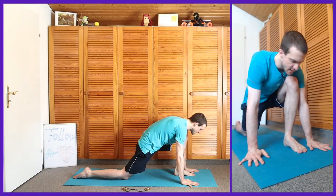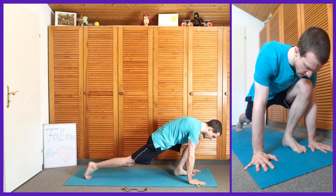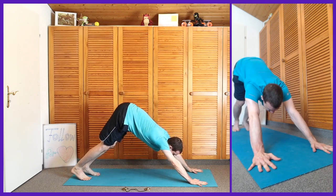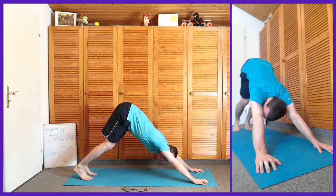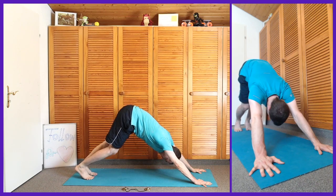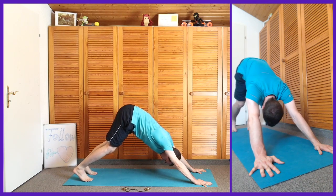Plant your hands down, rooting them down. Stepping your back foot up and bringing your back leg back. And again, coming into downward facing dog right now. Check in with how your downward facing dog feels right now. Good. And from here, shift your heels to the left.